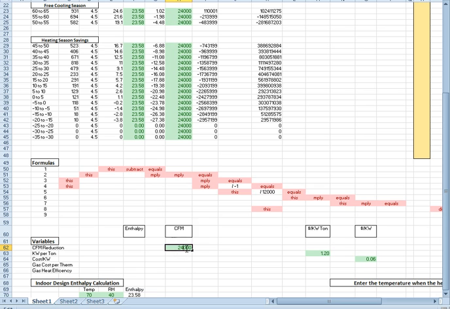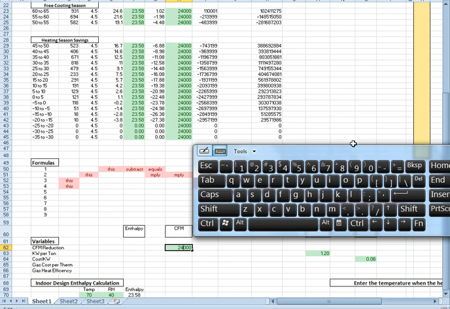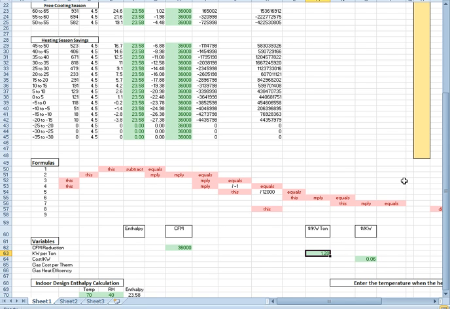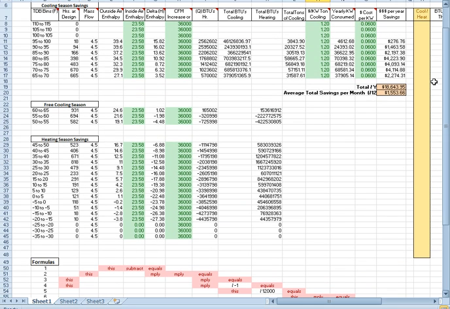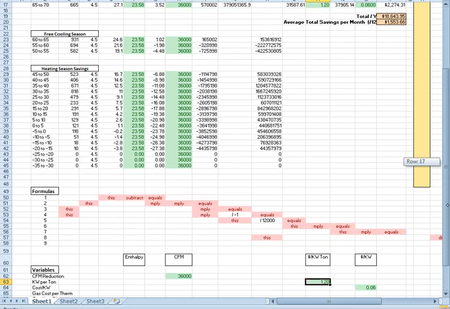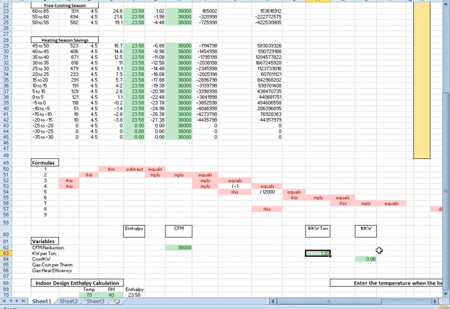Right now we're at 24,000 CFM. We went in here and changed this to 36,000 CFM. Hit enter. You can see that all this changes here. And if you go to the actual energy saved or consumed, it's gone up 50%. It used to be 12,000 something, now it's 18,000 something. So that gives you an idea how this calculator works.